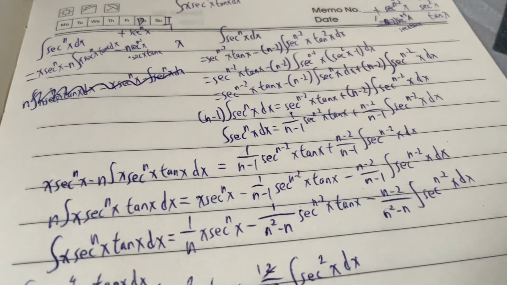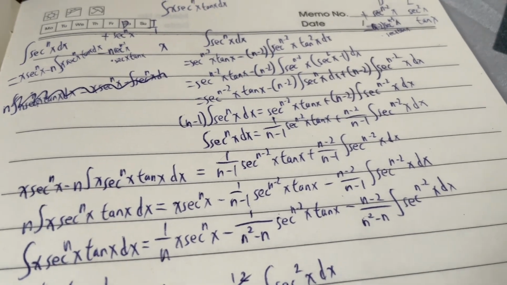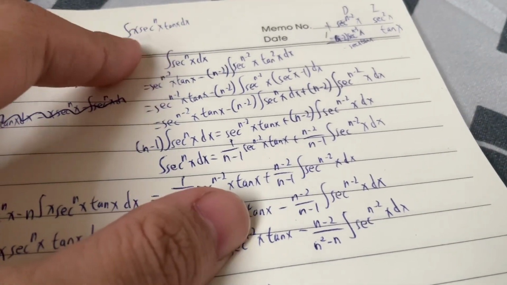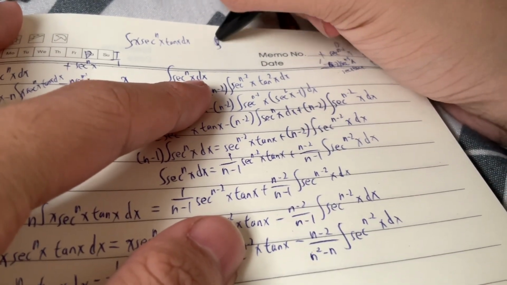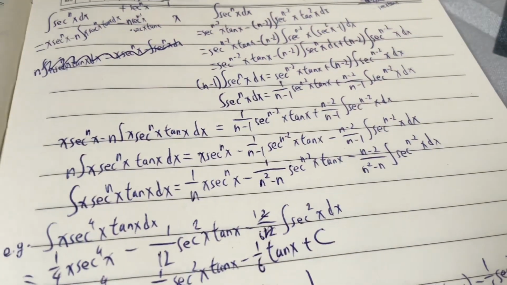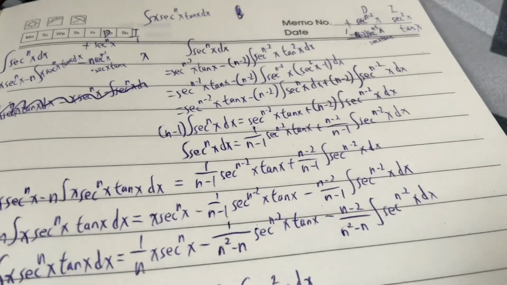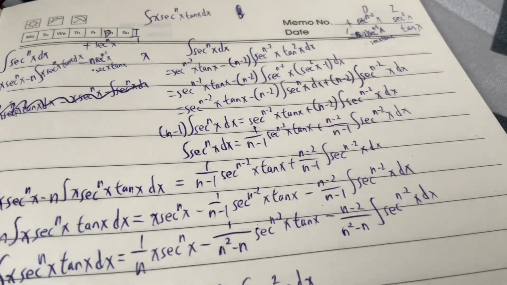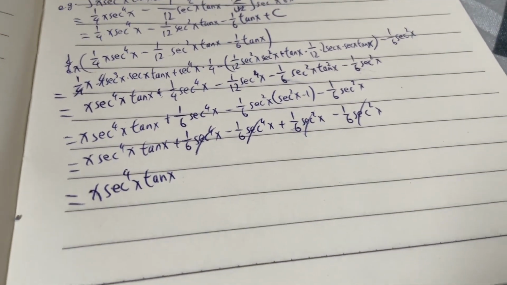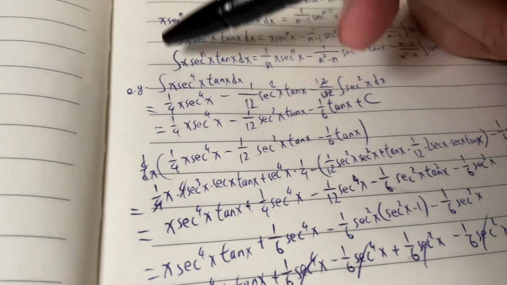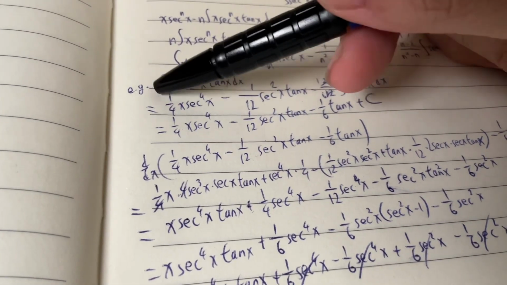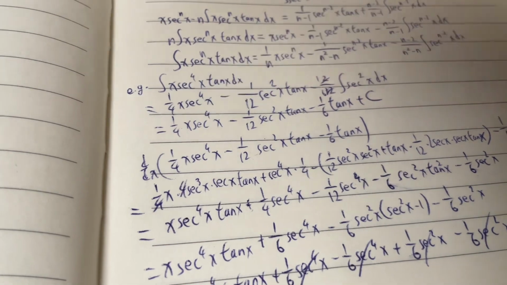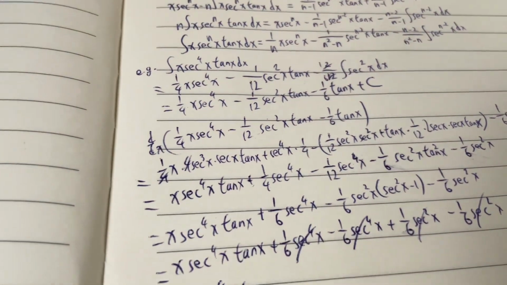Of course, you can also find some reduction formula and let me know in the comments what interesting reduction formula. You can also just do the integral of x times secant power of 5x tangent x, or the integral of x times secant power of 6x tangent x. Just to the higher power, it would be very, very crazy, right?